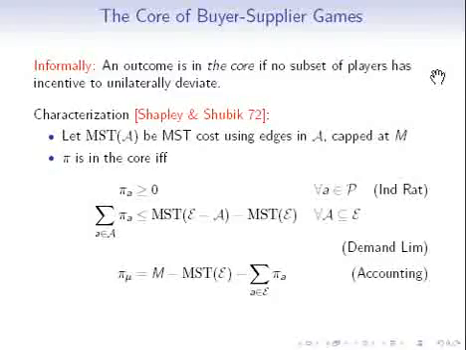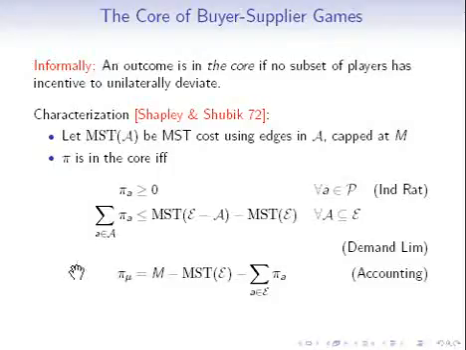But before we can optimize over the core, we have to have a characterization of the core. As I mentioned earlier, the core was characterized by Shapley and Shubik a long time ago. So for the rest of the paper, we're going to focus on the minimum spanning tree buyer-supplier game. However, everything which I show you in the slides very easily generalizes to all buyer-supplier games. So simply because we use the minimum spanning tree function doesn't really lose generality. It's just convenient because we all know what it means.